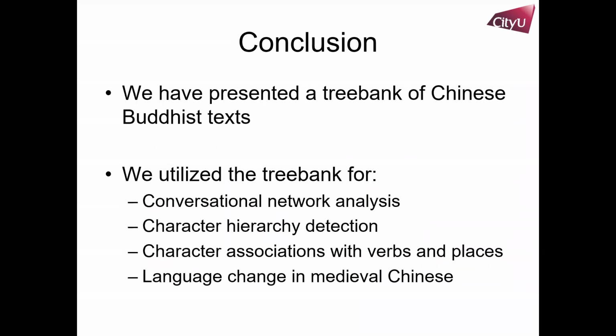Okay, so I will conclude now. I have presented a treebank of Chinese Buddhist texts. This is joint work with my former student, Wong Tak Sum, and I have taken the chance to describe a few applications based on this treebank: an analysis of the conversational networks of various characters, detection of a hierarchy among the characters in the corpus, character associations with verbs and places, for example the most common actions of Buddha and places that he was reported to have been, and also language change in medieval Chinese in terms of classifiers, demonstratives, and the use of the copula.